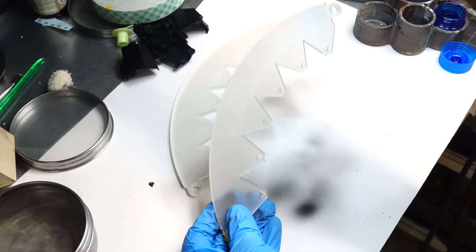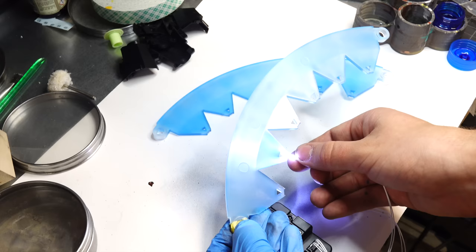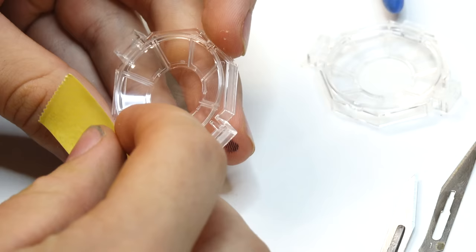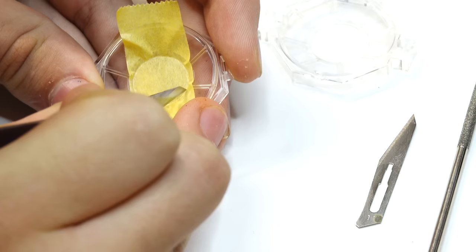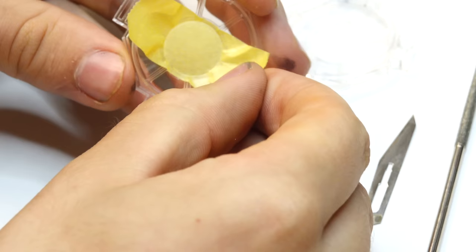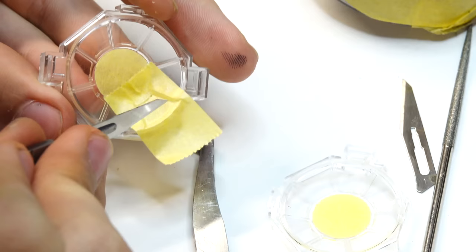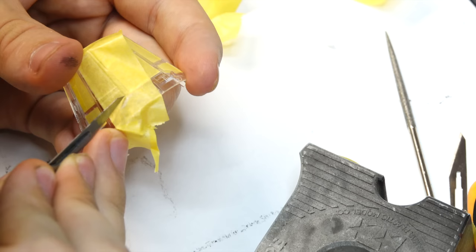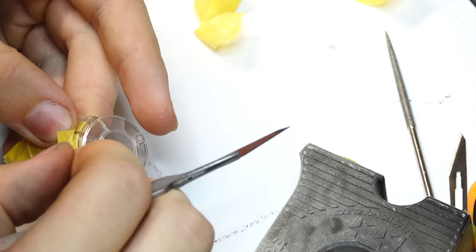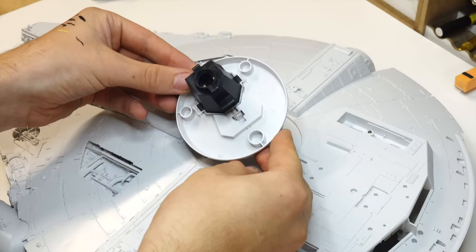These two clear pieces are for the engine lights, but I decided to paint them a clear blue color to make them shine a bit better. The LEDs on their own are already lightly blue, but with this it just improves the effect significantly. And here comes probably my least favorite and most tedious part — masking — because if I make any small mistake, it's going to leave a big scratch in the glass. The kit actually comes with two sets of pieces for all the windows, because in the original they did not use clear glass, as it would reflect light in a weird way. But I decided to go with glass because it would look a little odd without it. A very sharp blade is pretty much a must-have, which is why I'm using a scalpel here. I'm pretty lucky this kit has recessed lines around the canopy frames, otherwise it'd be much more difficult to carve around it. Once that's finished, the whole turret assembly just fits snugly into the bottom of the hull.